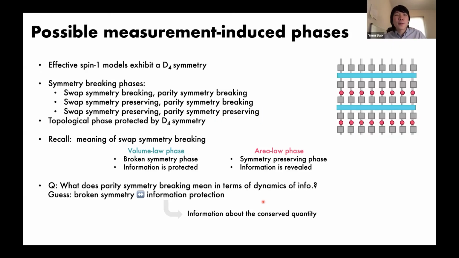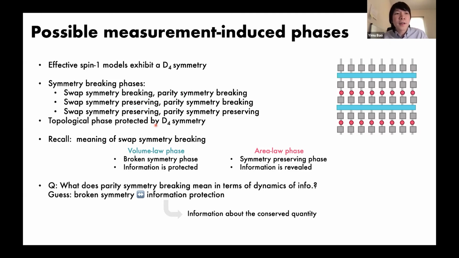Okay, so let's go back to our spin one model. Actually, not all the group elements take a non-trivial representation in the effective Hilbert space. If you look at the spin one models, describing this imaginary time evolution in the effective Hilbert space, it actually exhibits only a D4 symmetry. I have to say the complete understanding of which symmetry plays the non-trivial role and which does not, we haven't fully understood that.